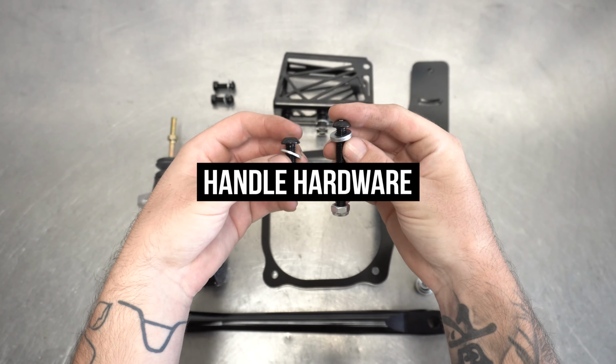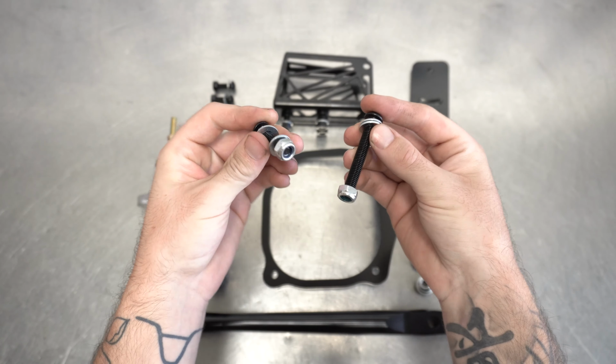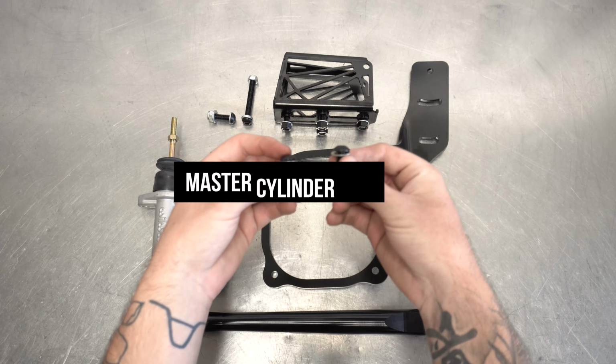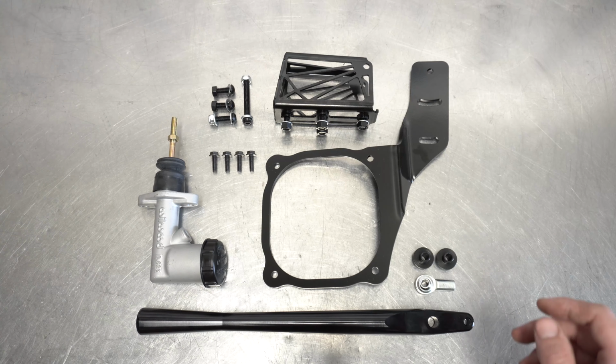Next up is the hardware. The 2 bolts we're currently lifting up to the screen have nylock nuts. The long boy goes through the cage, upper hole, and bushings into the handle. Then the smaller one goes through the bottom hole of the handle and into the heim. The other small boys mount the master to the cage, and last up is the e-brake mount itself.